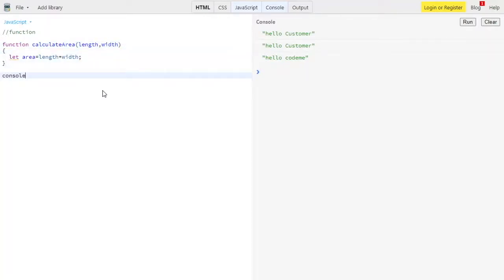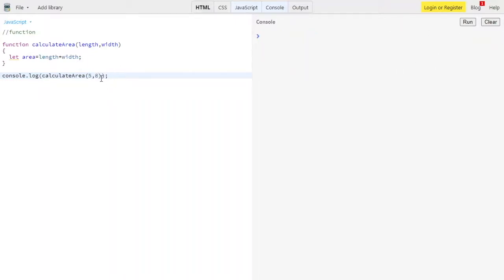So console.log, passing calculate area over here, and then passing 5,8. And let me clear the console for you and try to run this.